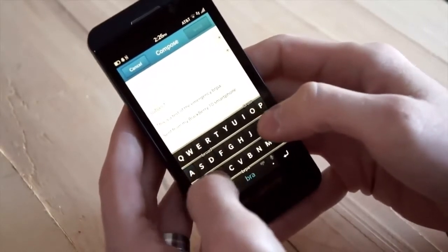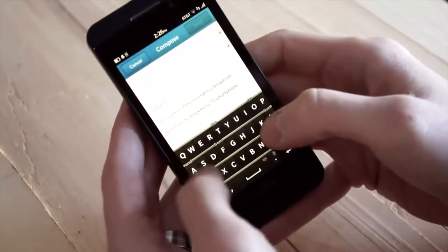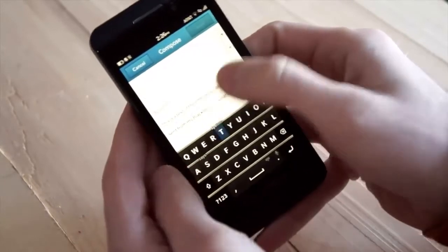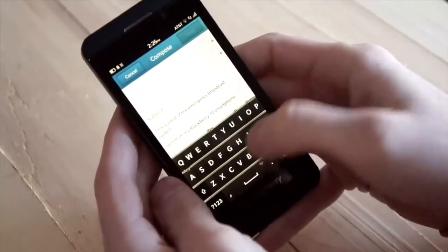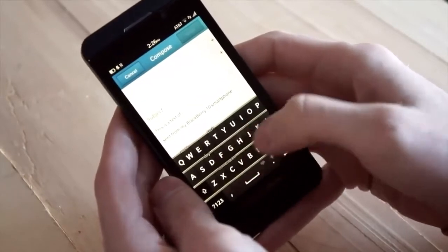Now, it's not quite as quick and easy as you might think. It actually takes a little bit of brain power to look down and to be looking over all these keys and scanning to see which is the next word that you want. But ultimately, once you get the hang of it, you can type very quickly indeed.